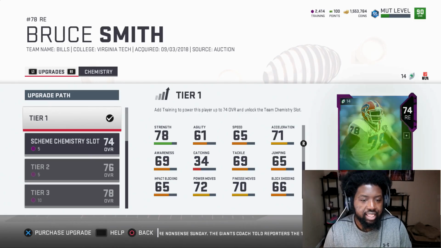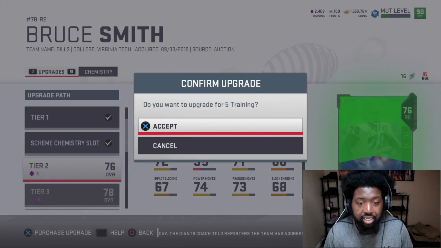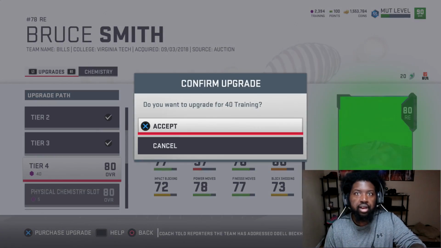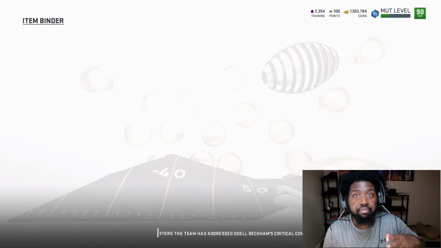So we'll go ahead and put this guy as well as an 80 and get a bunch of these cards. And if you guys got a bunch of training, this is going to be a good way to go about saving yourself some coin. You just got to spend a little bit of coin on the player, obviously, and then use your training power up, get to the 80, and then go about collecting and making an elite token.